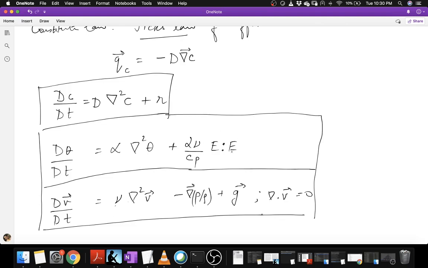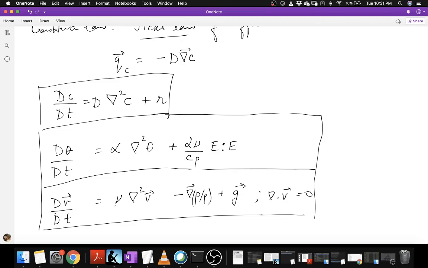You have this extra source term that couples the flow to the temperature equation in a way that it is not coupled to the concentration equation in general. You also have the case where pressure need not be a constant applied pressure, in which case it could really be a function of space that is determined dynamically by the incompressibility condition, which enters separately. And in that case, the momentum equation, or the Navier-Stokes equation, takes on a fundamentally different nature from the thermal and concentration equations.